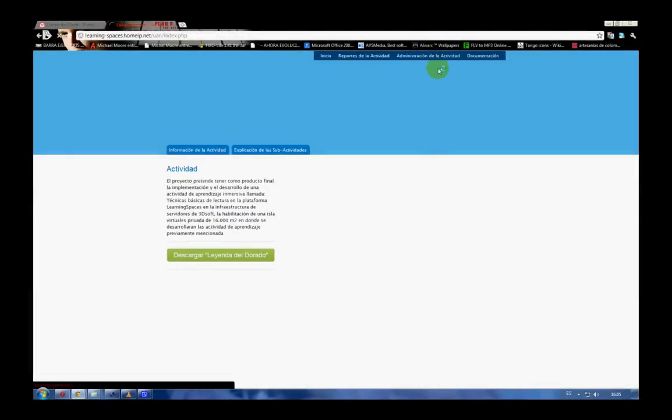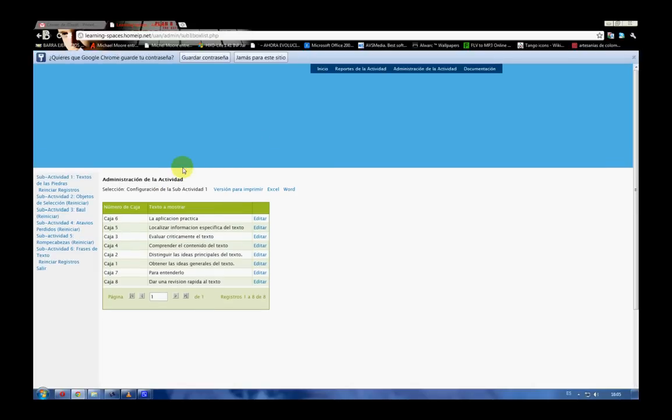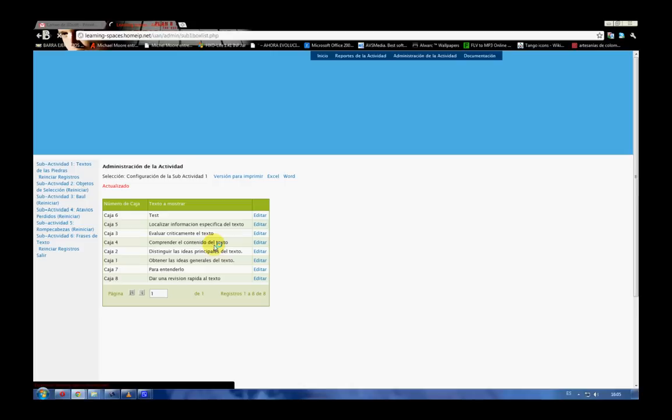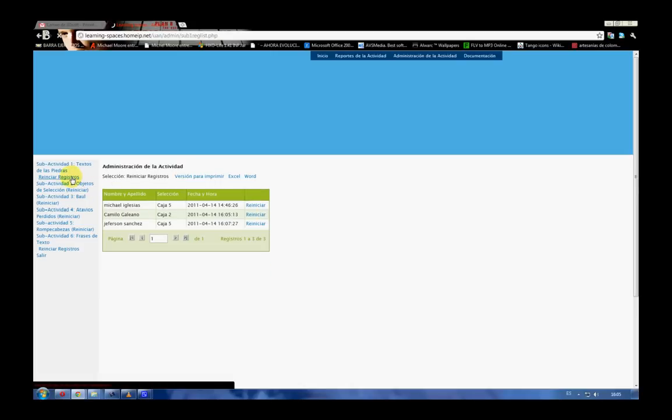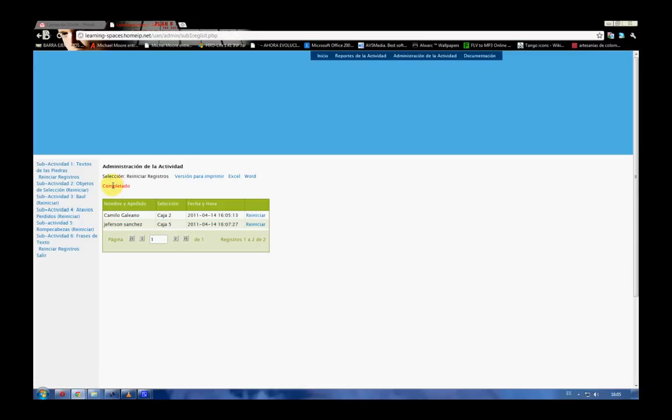The second interface allows the teacher to administer the learning activity. To access it, it's necessary to use the administrator credentials when logging in. In it, the learning sub-activities can be found. By clicking on the stone selection activity, he will be able to customize entirely the text shown by each one of the stones. Additionally, it will be possible to reset the records for the same activity, allowing the students that have already performed it to do a repetition.